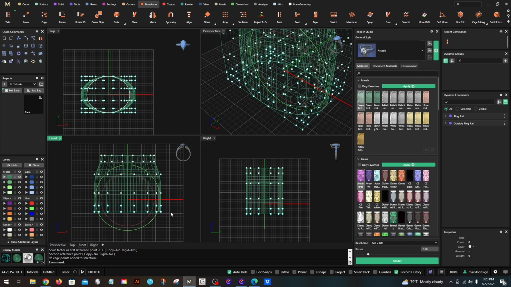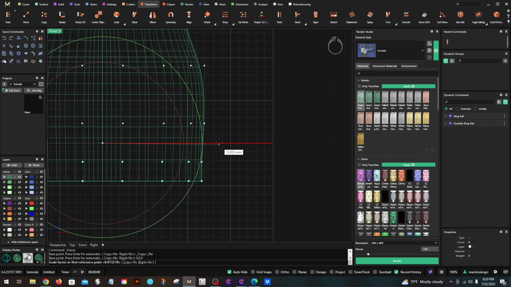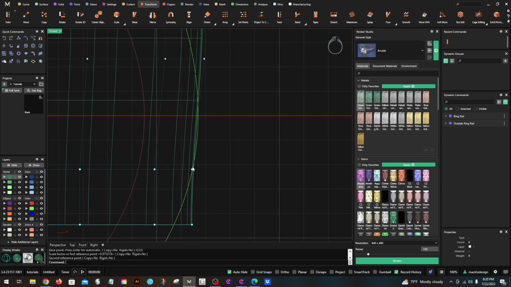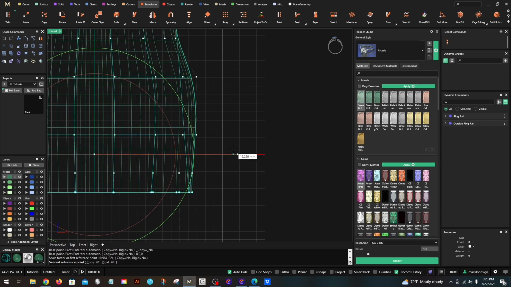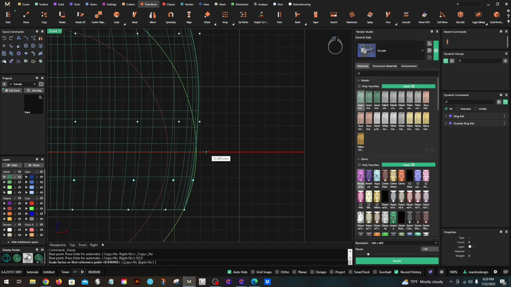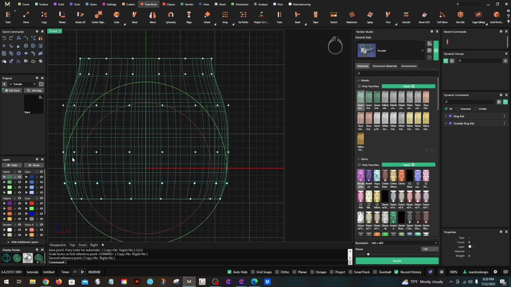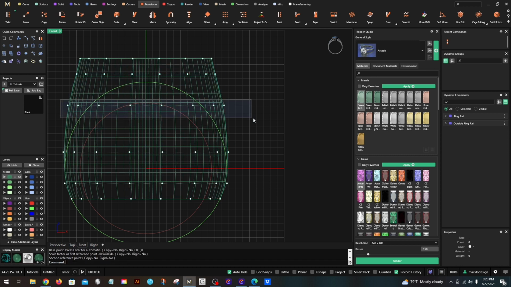What I am doing here is I am trying to get the surface as close to my guideline as possible. And it's a little bit fiddly, but you just do the best you can. I think the most important part is down here. As you come up here, then you just focus on what shape you would like. And here's where I go to the second one down and just make that work a little bit better.